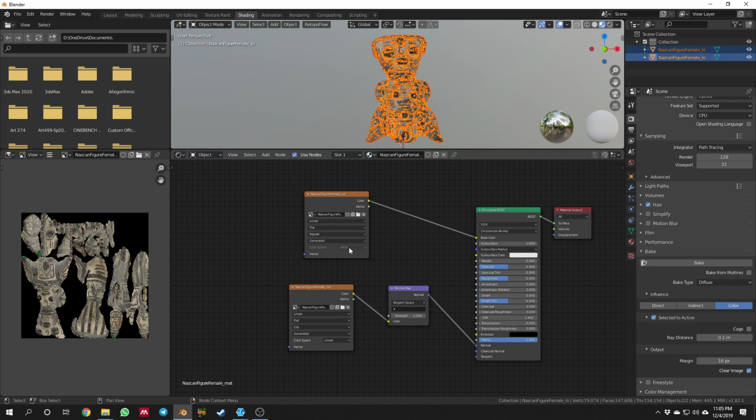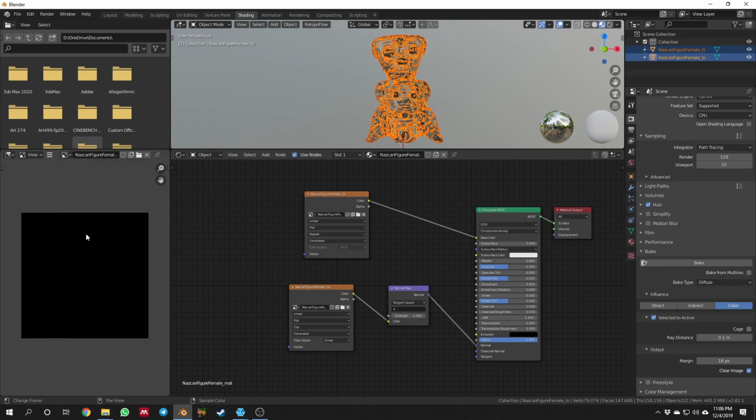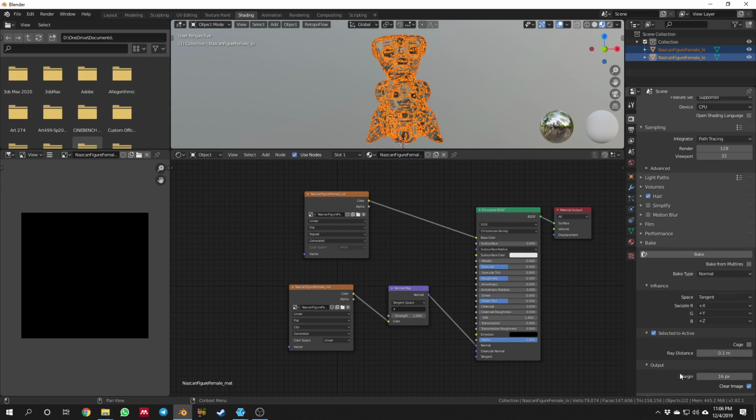You can see that this automatically was an sRGB, and this is set to linear, exactly the way it needs to go. So I'm just going to go over here, and I'm going to open up my normal map so that you can see it right now. These are selected correctly. I'm going to change my diffuse to normal.